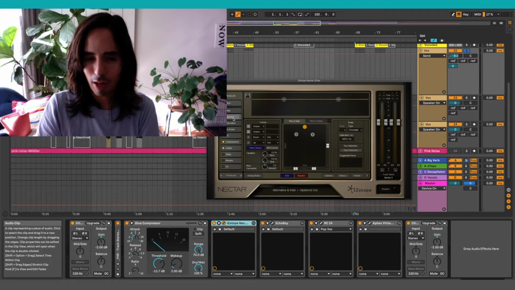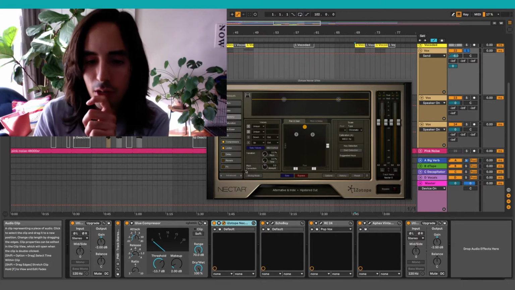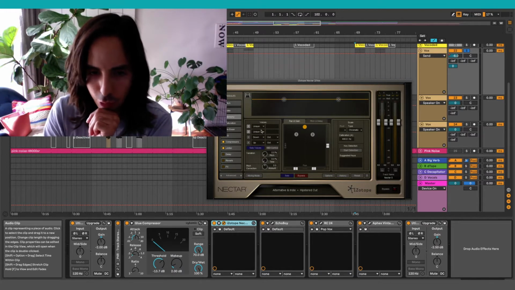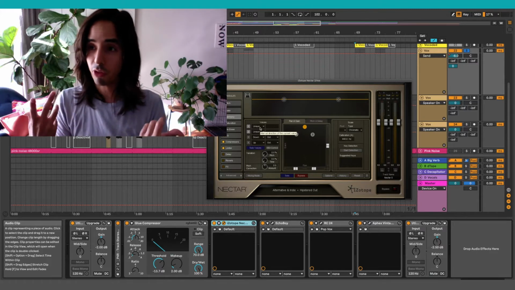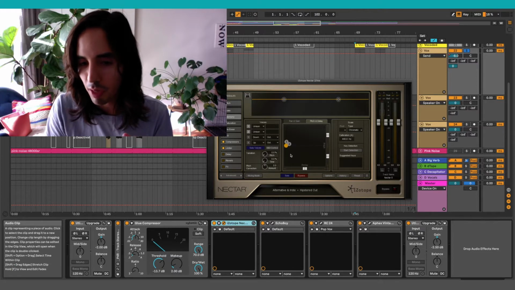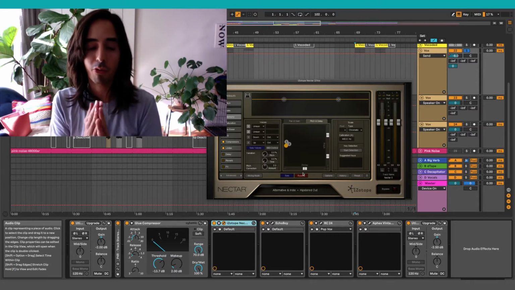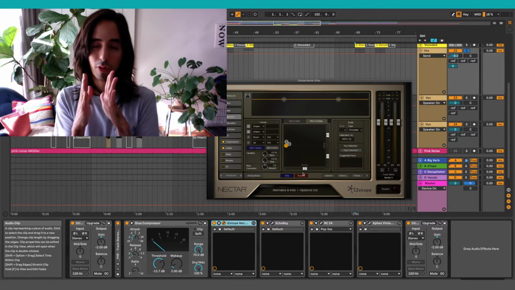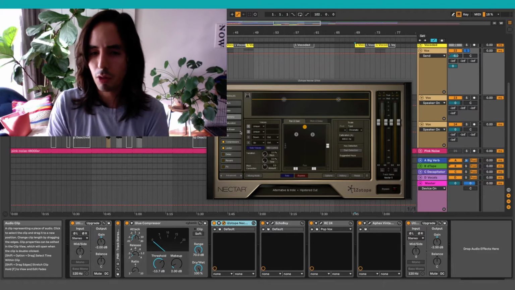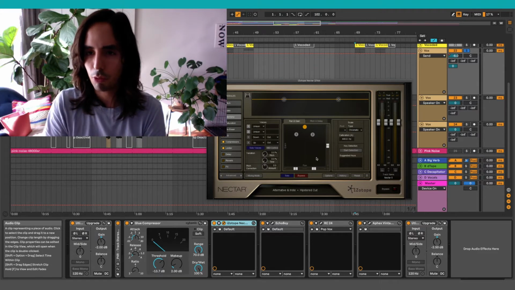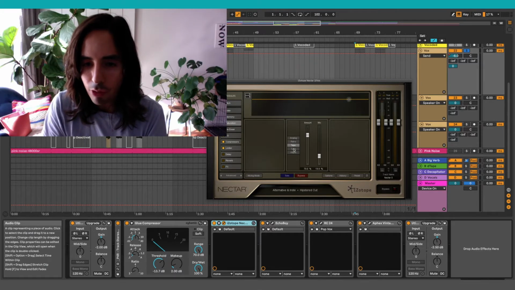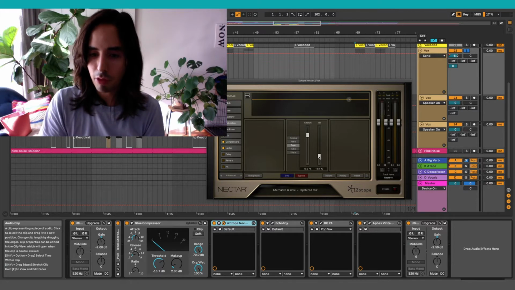Okay, so I have a little bit of doubling here. It's engaged. It's not a harmony of a different note. They are unison, so it's kind of doubling myself, but it's a little bit changed in terms of its pitch and the timing on it, so it's a little bit off. So it's like it did 3 takes, but they're just a little off, but still really close together. I could have done a lot more takes, but I wanted to use this at the time. I was like, cool, just use this, and I was really happy with how it turned out. Saturation, it has a high amount of it, but it's low in the mix.